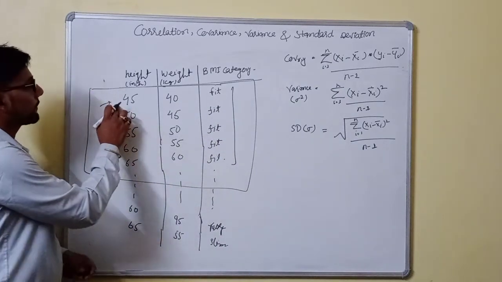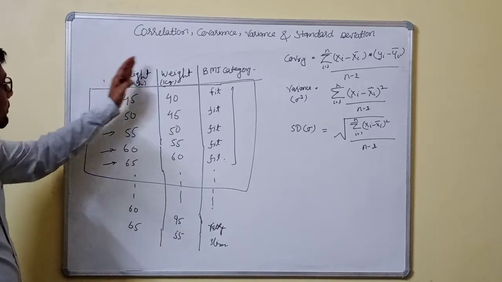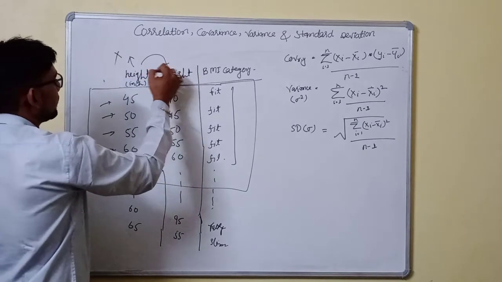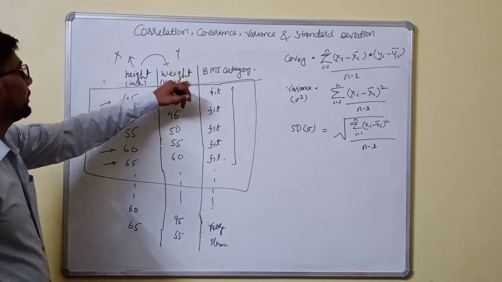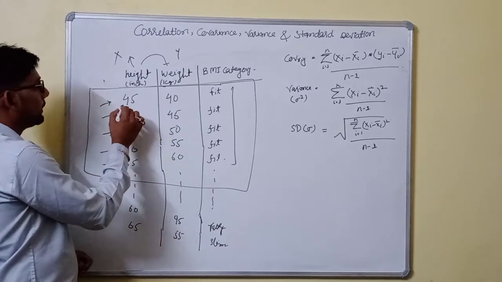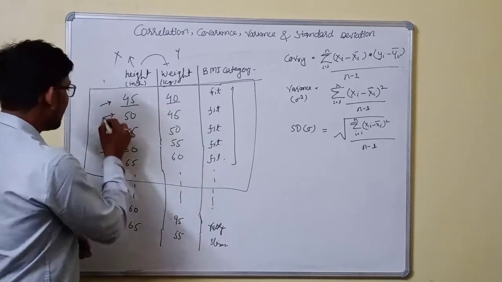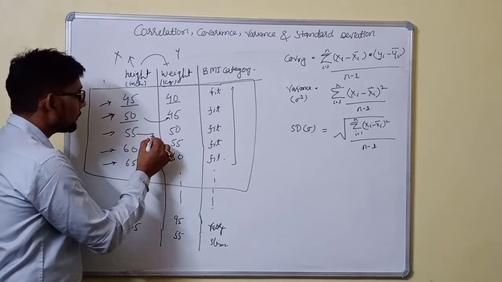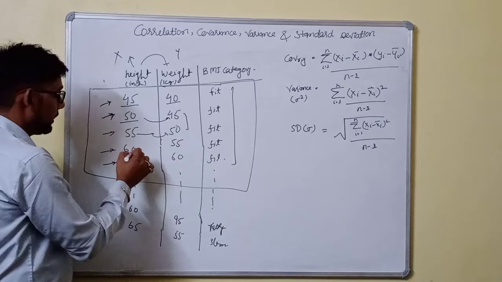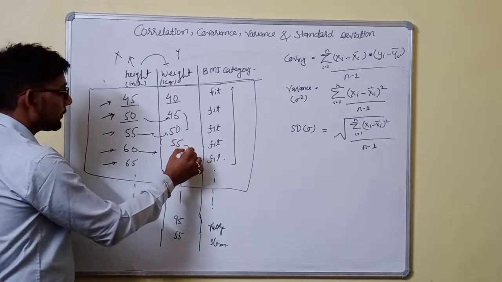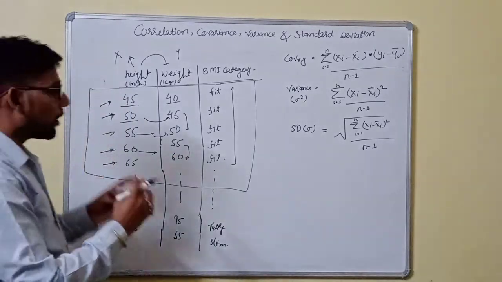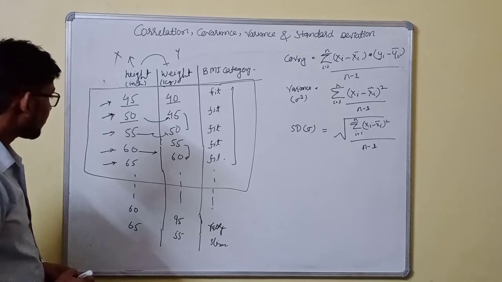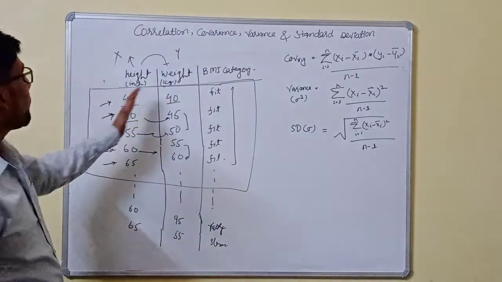So we can clearly see, guys, the relation looks like a positive relation between these two variables. Let's say that height is the independent variable, and weight is the dependent variable, which we denote by y, right? So at the initial level, the height is 45 inches and the weight is 40 kg. When we increase the height to 50, the weight is also increased. Again, when we increase the height to 55, the weight increases from 45 to 50, right? And when we increase the height to 60, the weight again increases from 55 to 60. Because it's very small data, only five samples, in this data set we can clearly see that there is a positive correlation, right?